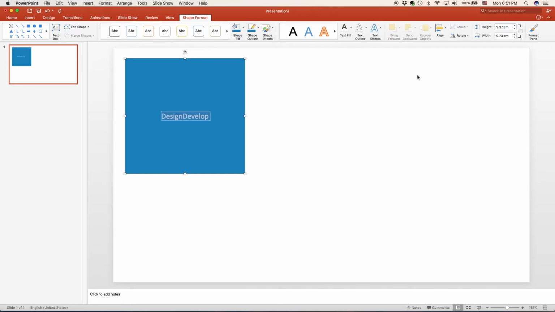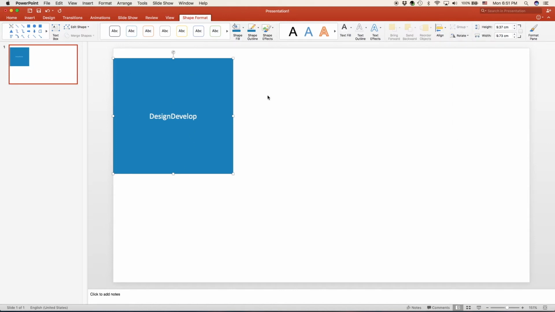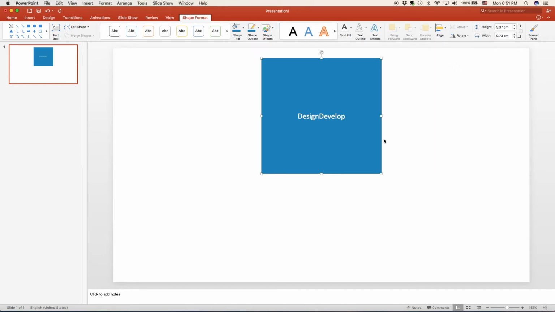Some of our next options here are bring forward, send backward, and reorder objects, which do exactly what it seems. They change the order of the objects in your slide. But there's also the align option. We can align it to the left, which means it'll be directly aligned to the left. We can select align to the right, align to the center, which means our shape will be in the center. And we can select any of those. You can also choose rotation options if you don't want to do it manually. You can choose a preset one. The group option doesn't matter right now, and we might go over that in a later video.